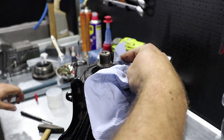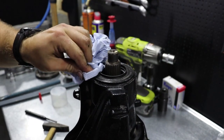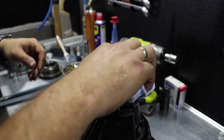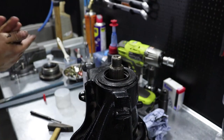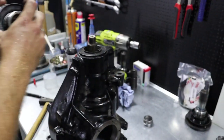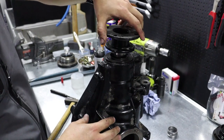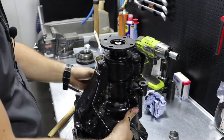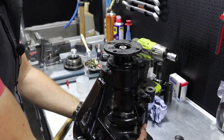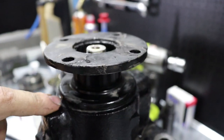Perfect. Not so hard to do, isn't it? Remove the extra sealant paste. And now it is ready for the input flange. See how small free play I left for the tightening. So you have to tighten input flange to lose this free play.